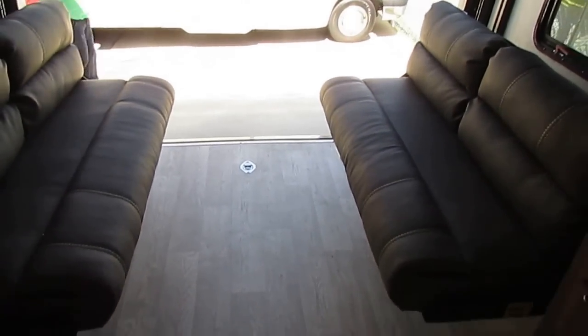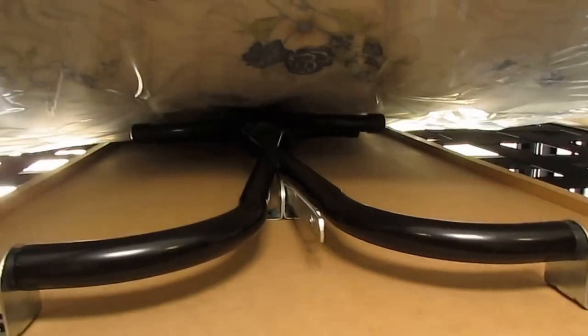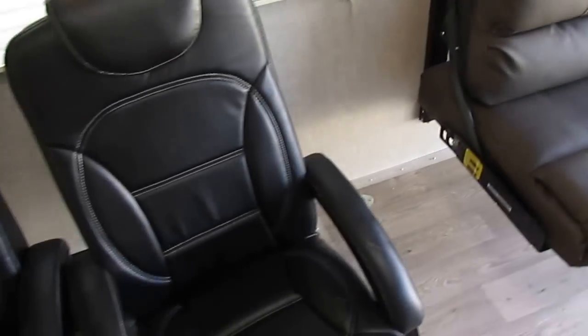So, and this is all real nice leather. This is the espresso interior, which is the color I prefer. The darker color doesn't show stains as bad. Of course, you can see you've got the sofas right there, and it's got a table that's set up, and the table's right under here, and this is set up to go right here. And you've also got an additional table that we have to mount.